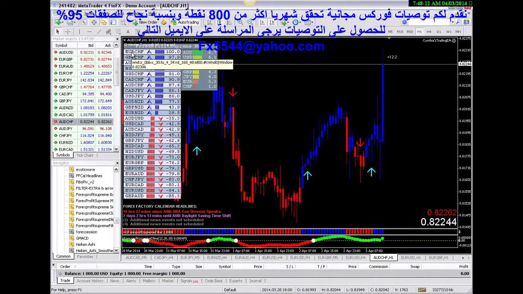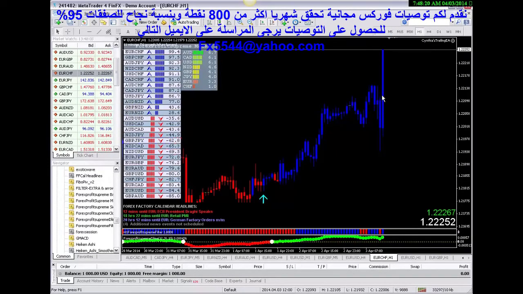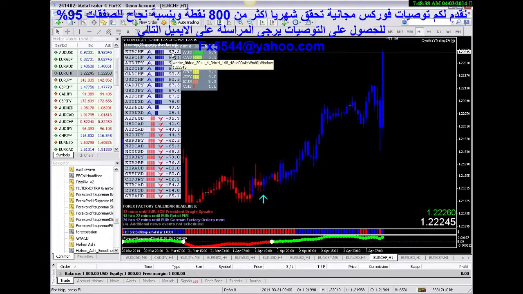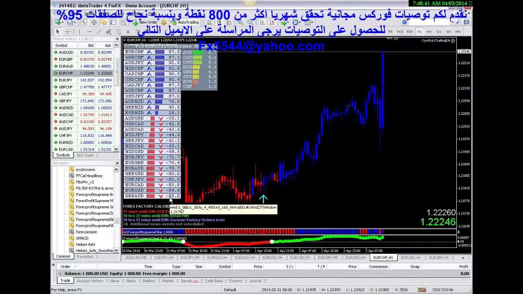When you see Euro Swiss franc, let's go look at that. It says 100%. Means the big move has already happened. There's no way you can play this unless you jump down to a 1 minute time frame and play it when it pulls back a little bit and then goes back up. You can play it scalping, but really when it's made this kind of a move, very strong, close to 100%, or very weak, close to 100%, the big move is already over and you just don't want to be buying at the top or selling at the bottom.